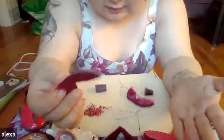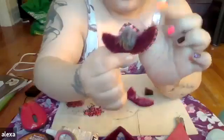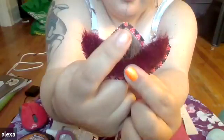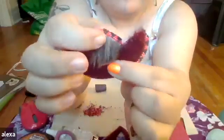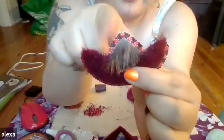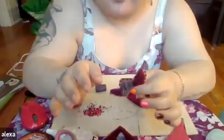The thing with this kind of earring is that I realized only after that one side is a little longer than the other. If you look at this closely, you can see that there's three black triangles and three red ones, and then on this side there's only two. But I made that mistake, so I have to continue it onto my second side so that it won't look wrong when you look at them together.